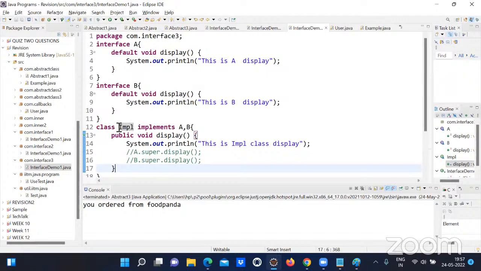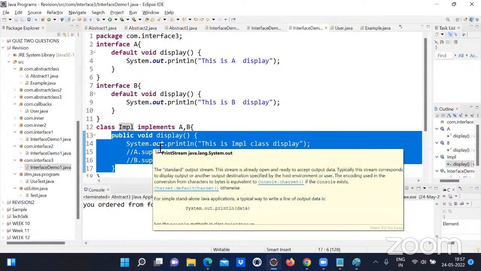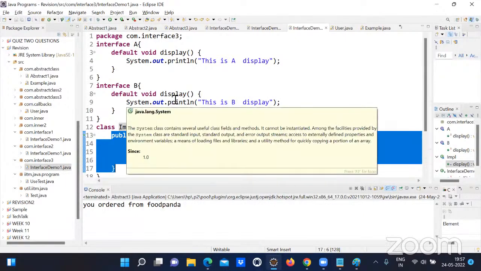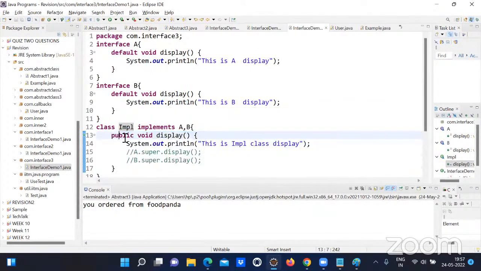If you create an object for IMPL and call the display method without overriding it, from which interface should it call? There is a confusion because interface A has the display method and interface B also has the display method. That's why.